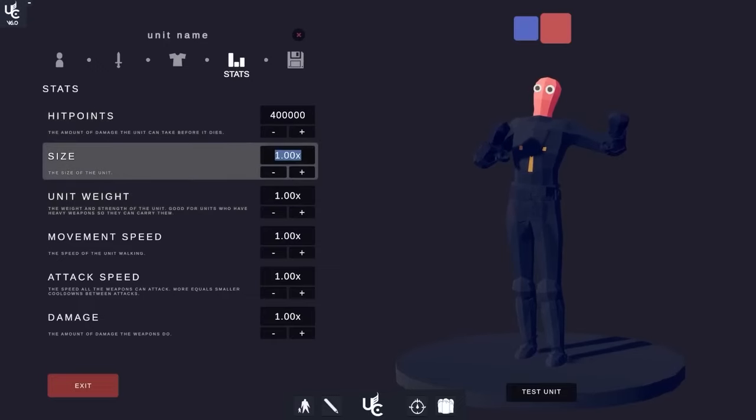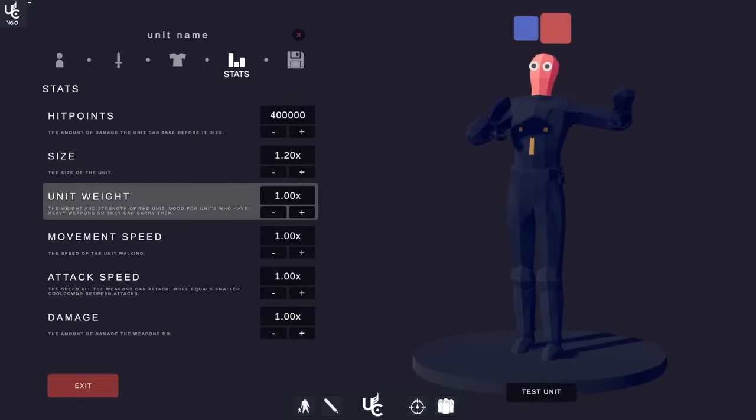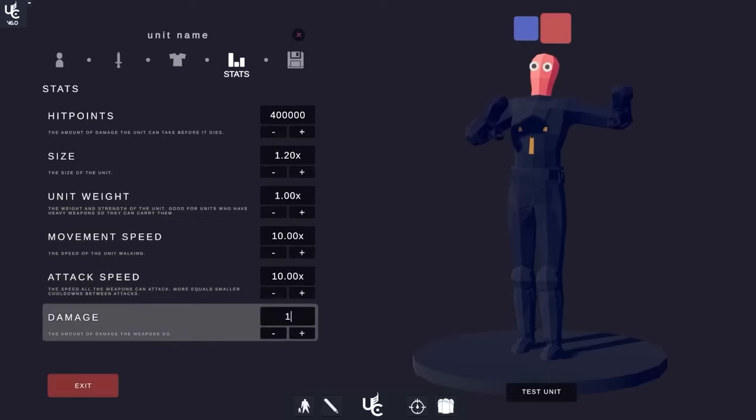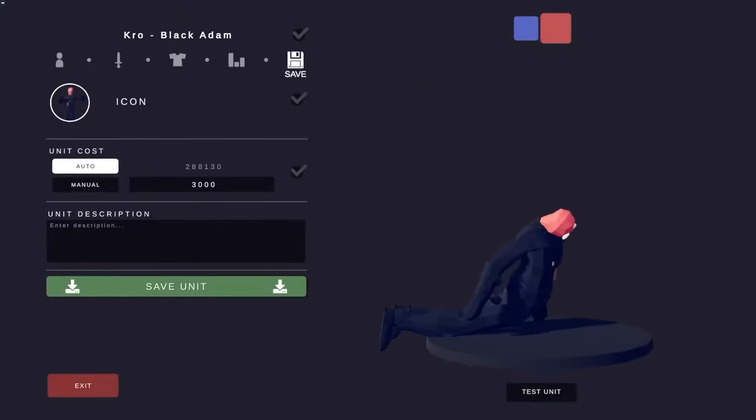Size, I'm gonna make him 1.2, just a little bit bigger. You know what I mean? Weight, he's perfectly fine. Movement speed, I'll give it a 10. Attack speed, I'll give it a 10. And damage, I'll give it 1,000, just for funsies. Let's take a picture of our Black Adam. Perfect, like that. And now let's take him for a spin.